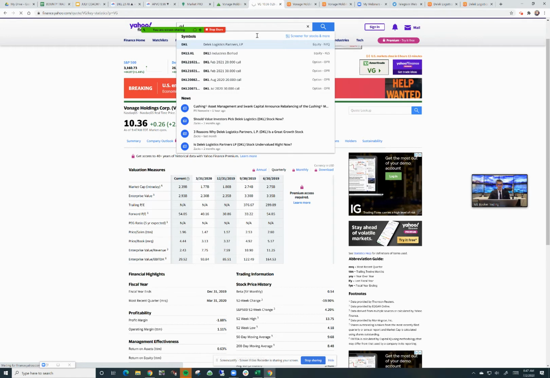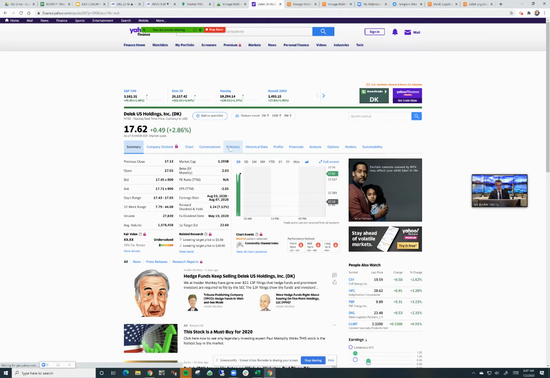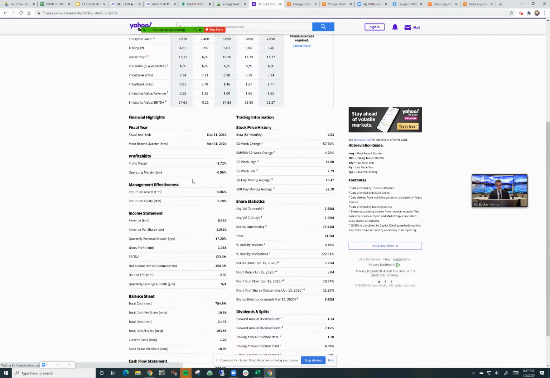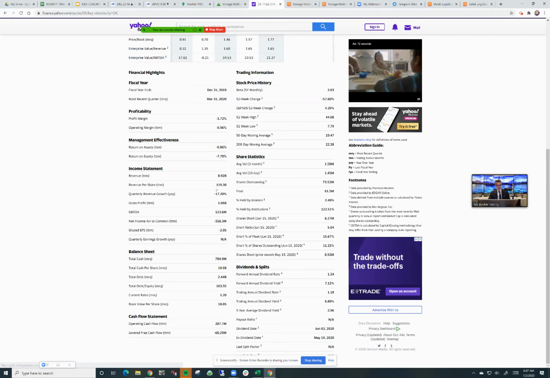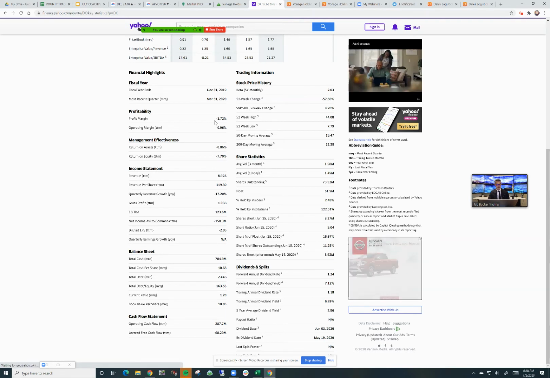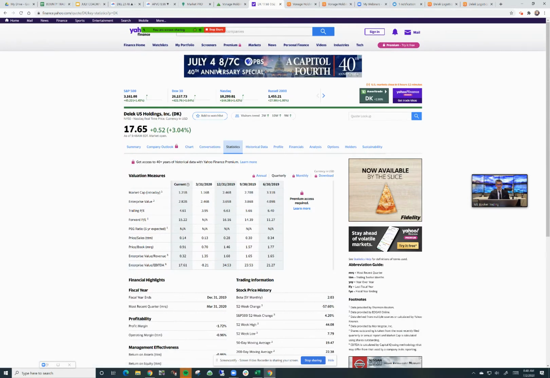DKL. Undervalued, says Yahoo. Current ratio looks okay. They do have earnings. They do have revenue per share. They have negative return on assets and stuff, but they do not have a profit margin. That's not good. But they do have earnings before interest, taxes, depreciation, and whatnot. And they are looking like they're on the upside.